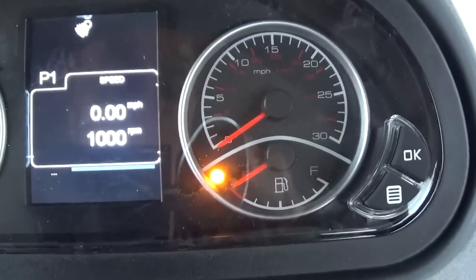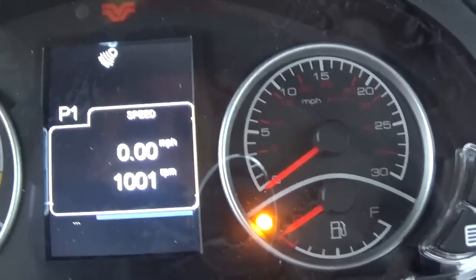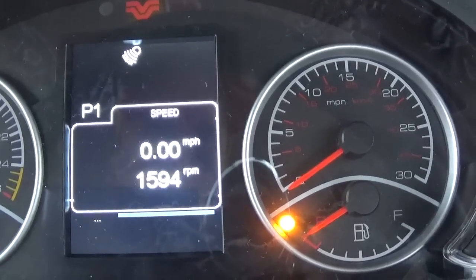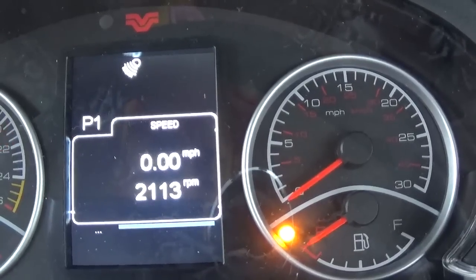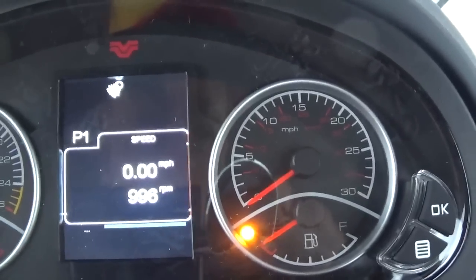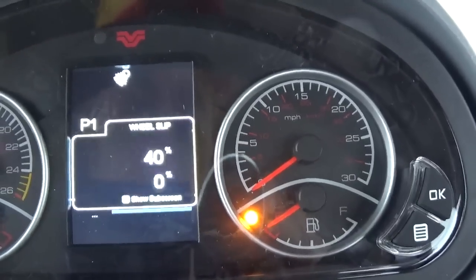Okay, now here's our speed and engine RPM. So this tractor, all four-wheel drive tractors idle at 1,000 RPM, and they go to a max of about 2,200 RPM. All right, engine oil pressure at an idle is about 40 psi.